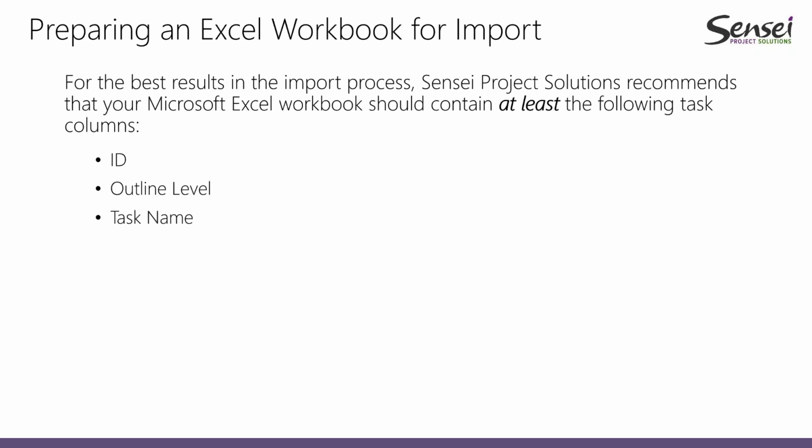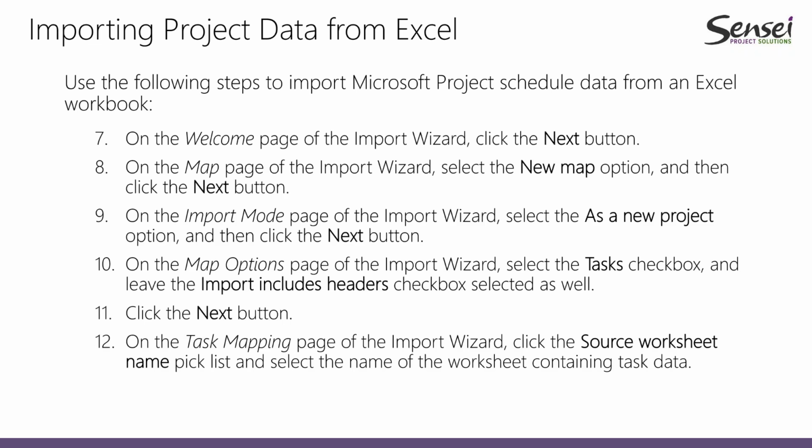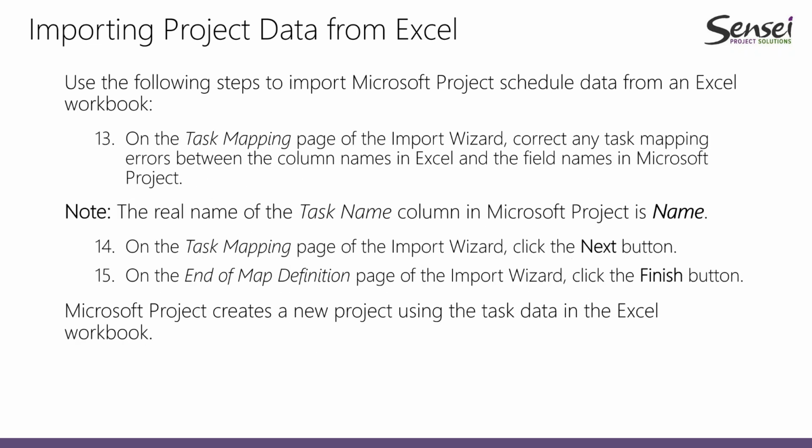You should obviously include task name, duration. Now, an optional column you can include is predecessors, and then resource names, so you get the names of the resources assigned to the tasks. Now, the process for importing project data into Excel to create a new project schedule was listed in the PowerPoint, so I won't go through all of these steps.